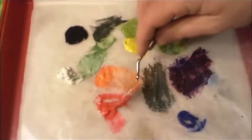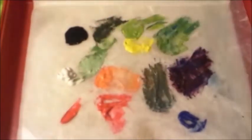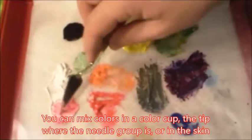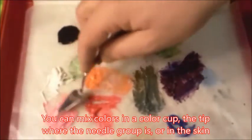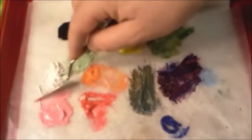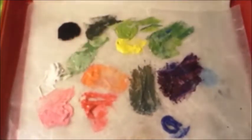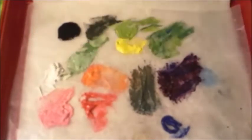Let's take your red here and add white to it — you can probably all guess what you're going to get. Here you have pink, which most of you should know is a mix of red and white. Pink is actually just a tint of red — pink is just lightened-up red.